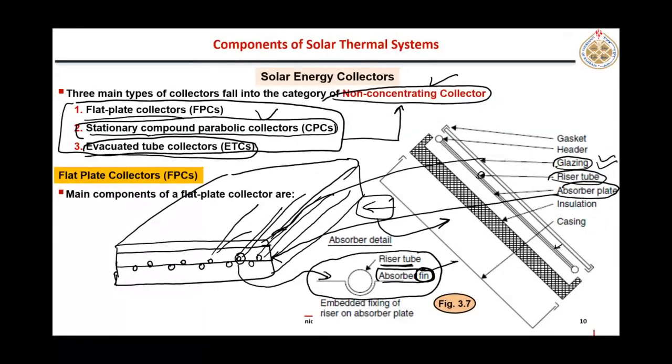From your heat transfer course, you would know what is meant by fin, right? So these riser tubes are normally welded to this absorber flat plate, or maybe bonded with some material. Actually, there's no space shown here; it shows a kind of bond between the riser tube and that flat plate. All right.